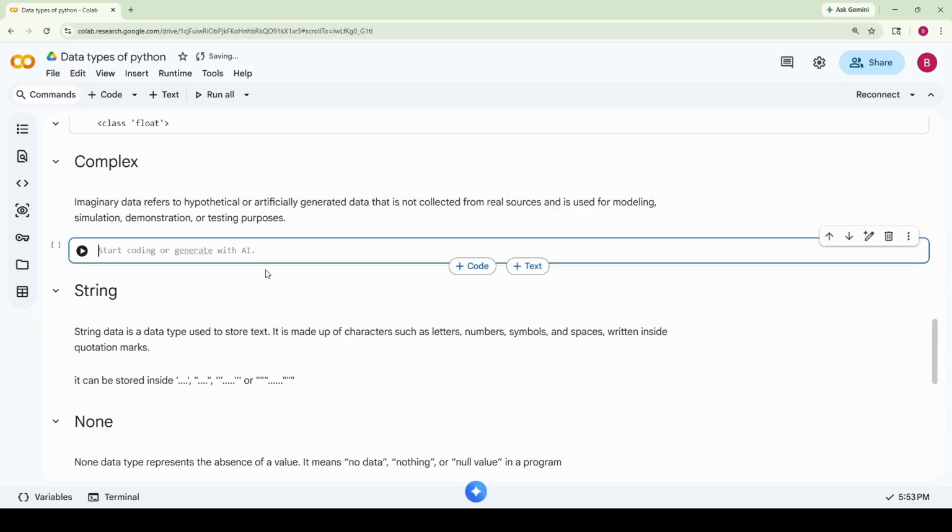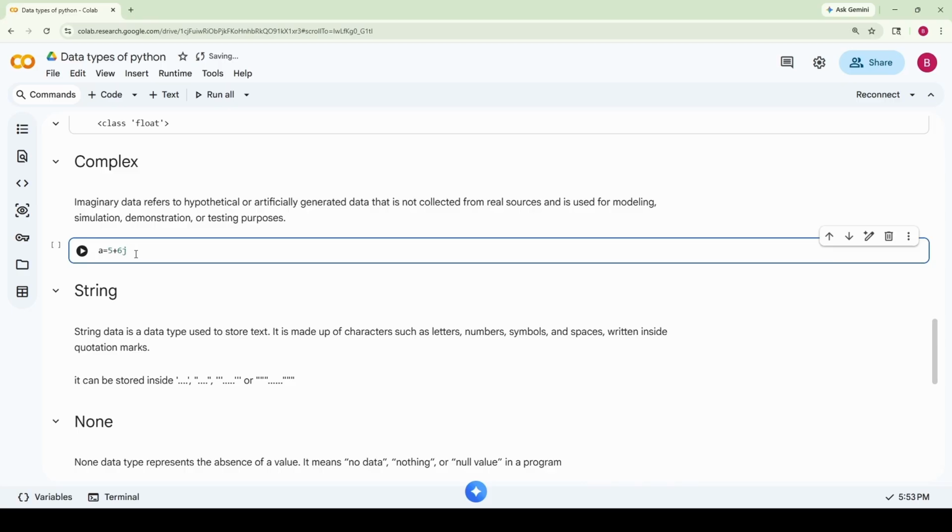So the format is like this: let us take a variable a, and for the format of complex data, first you have to put a real value. Let us put a real value 5 plus 6j. So this is the format of complex data. Here the j is the imaginary or complex part.